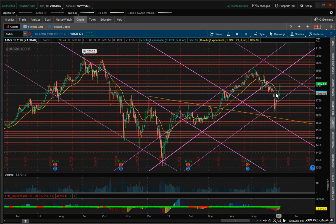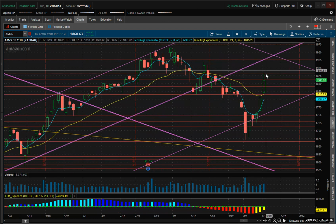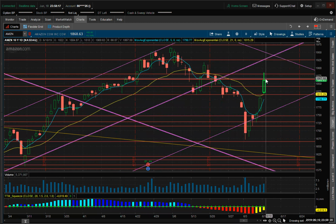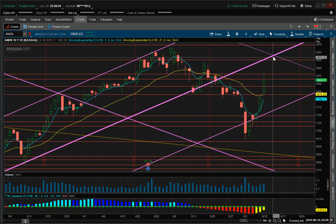So we'll see what happens now. It seems like it's really got to rest a little bit, but if it does, then it may not hit this target on the 13th on Thursday. I mean, it could still get up to that X in the next few days if this strong move continues on up.